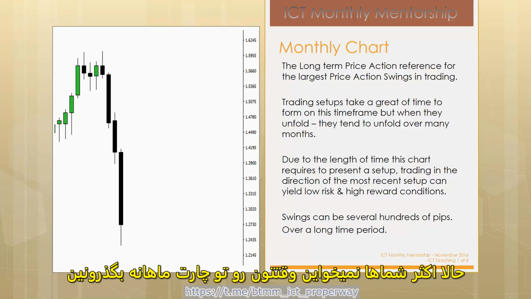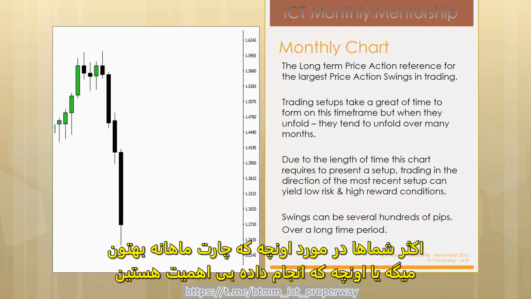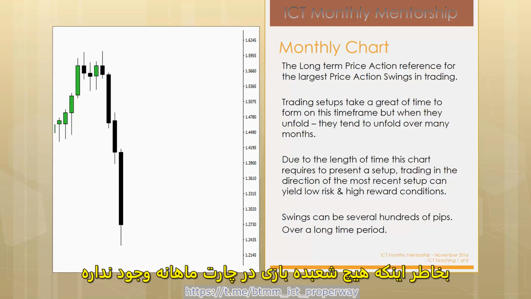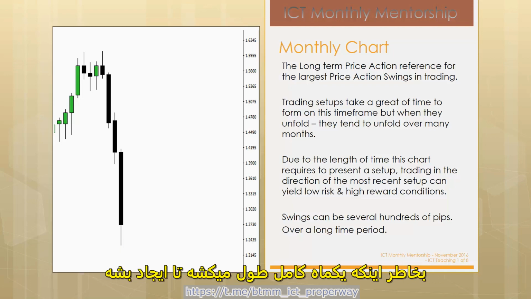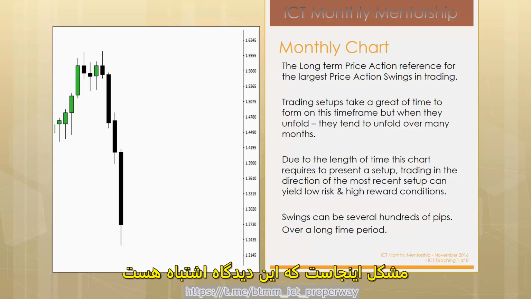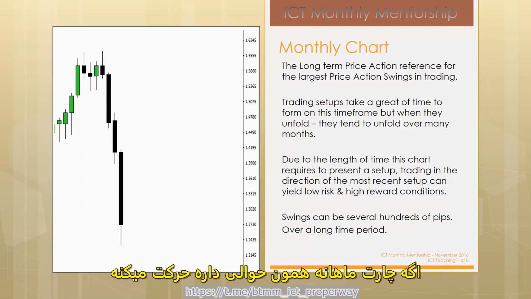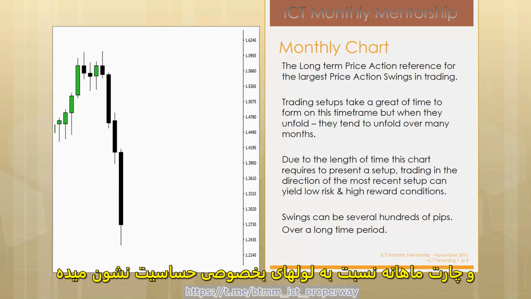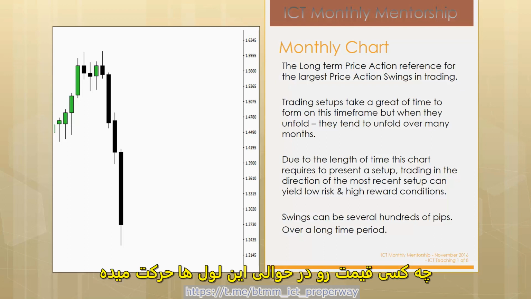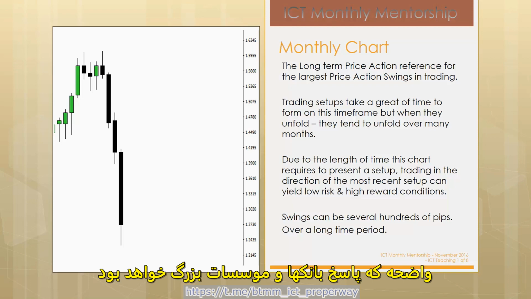Now, most of you don't want to spend time in a monthly chart. Most of you could care less about what that monthly chart says or what it's done, because there's no magic in the monthly chart, because it takes what? A whole month to create. The problem is that's the wrong perspective. You need to look at the monthly chart and say, hey, you know what? If the monthly chart's moving around, and the monthly chart's having sensitivity at specific levels, who would be moving price around on these levels? And obviously the answer would be large banks and institutions.